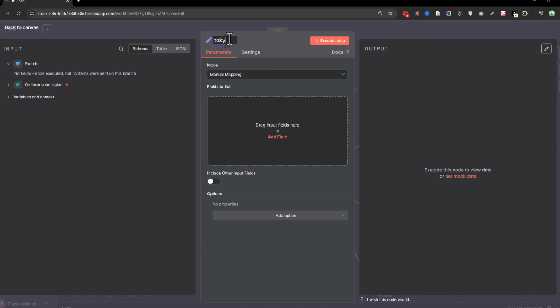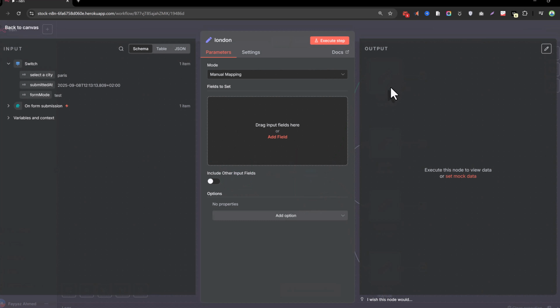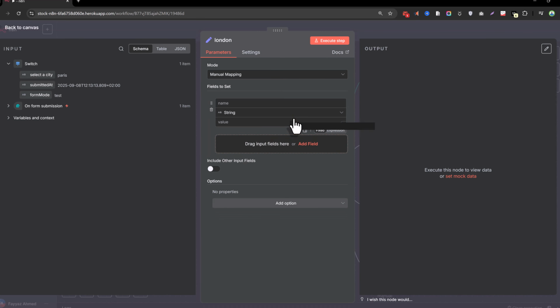Okay, we added all the things. In London, we need to add the data. We need to add the latitude, and in this we need to add 51.5072.